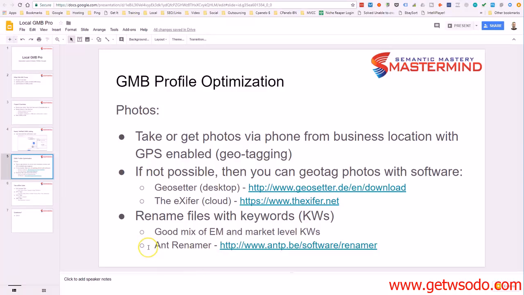We can do it individually, but there's also this free program that I like. It's called Ant Renamer. It's for renaming all the files within a folder very quickly, all at one time. It's great for exactly this. I use it for optimizing image file names, especially when I'm doing spam campaigns and I need a bunch of images. I'll scrape images and then rename all of them with a list of keywords that I've pulled from something like Power Suggest Pro. So that's what I'm going to do here.